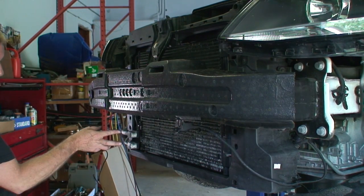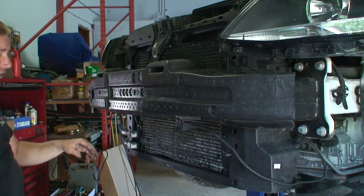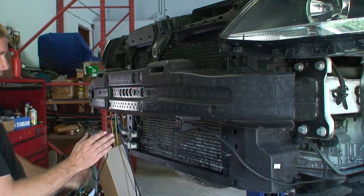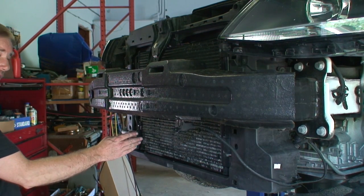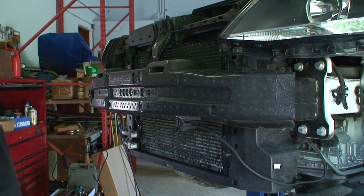So we're going to go ahead and remove the two lines. Now we've already had the car at a shop. We've already had the system evacuated. So we don't have any pressure, because if not, there's going to be some serious pressure that comes out of there. Cold. It could burn you from being so cold and not good for the atmosphere.